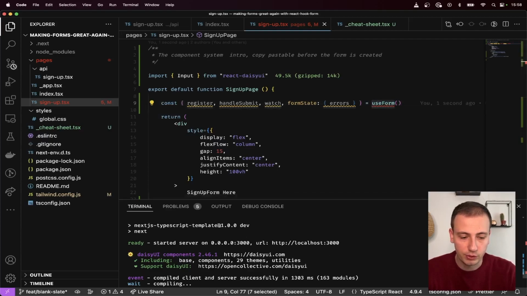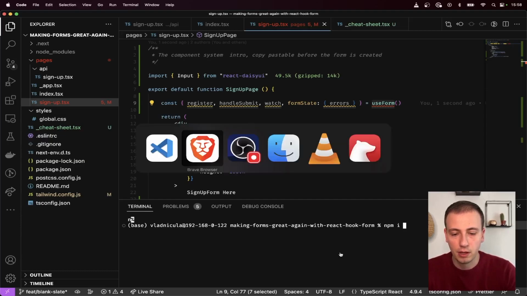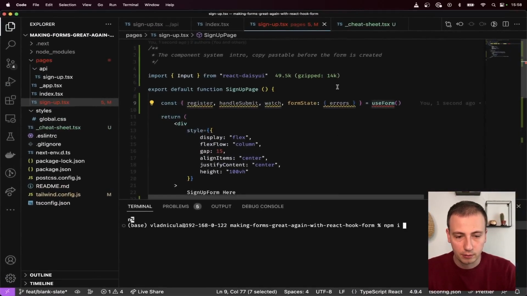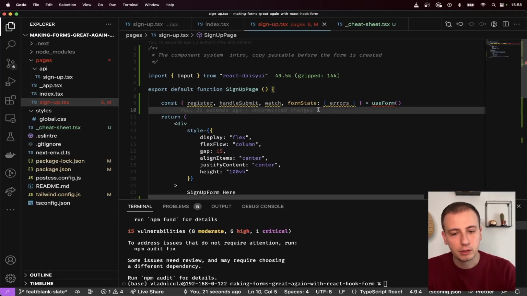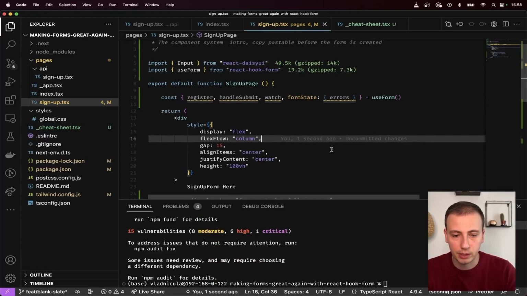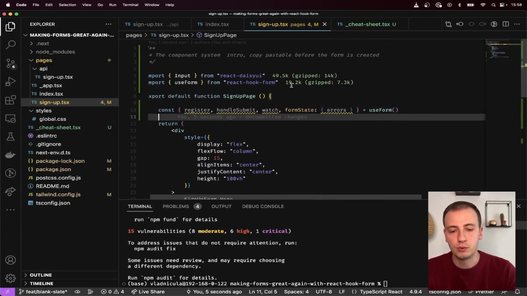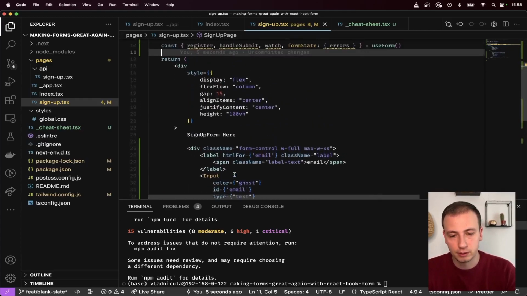And of course, I need to install React Hook Form, so I'll go ahead and do that. npm install, and what was the full name? React Hook Form. So, all right. It's type safe. It should come with all the type definitions that we need. So now I should be able to import it from React Hook Form, and we are ready to get started. Now, if I want to use anything from React Hook Form, I need to bind some of those values onto my content on the page.